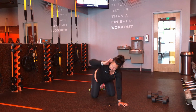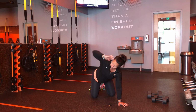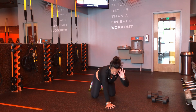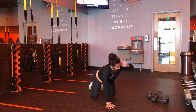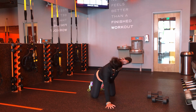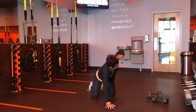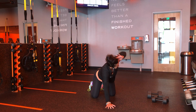Let's aim for 2 more. And then reset, opposite arm to the ground, re-stretch the spine nice and long, and revolve. Ribs toward the ceiling, in a range of motion where you can maintain the pinch in the shoulder blades. All right, we'll aim for about 4 to 5 more. And we're going straight into the next minute.